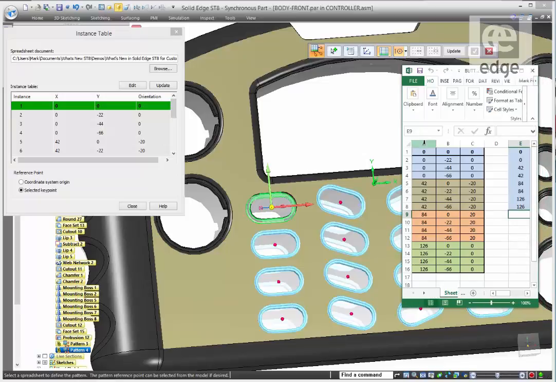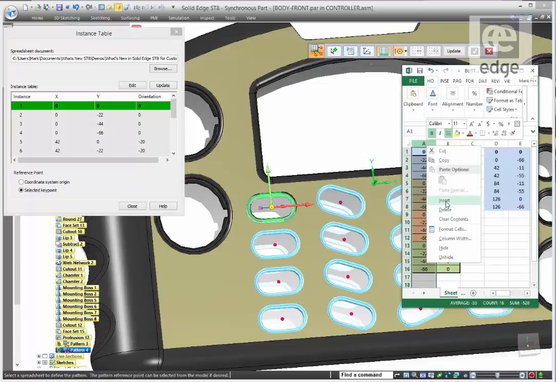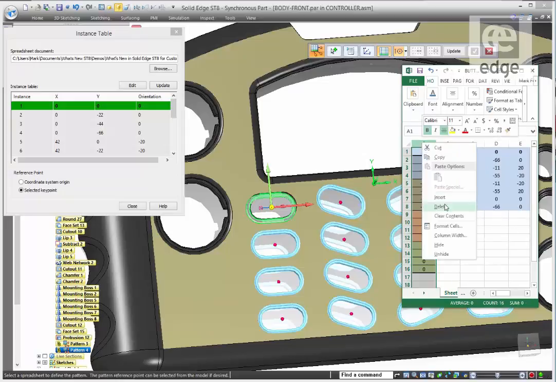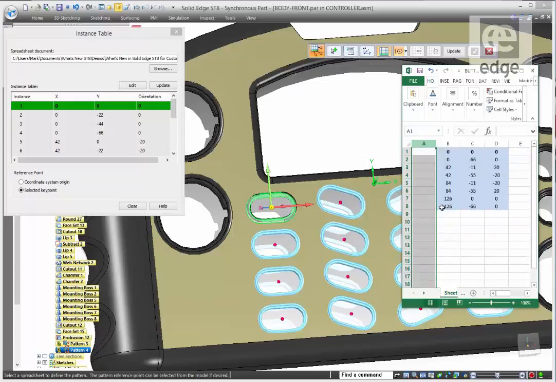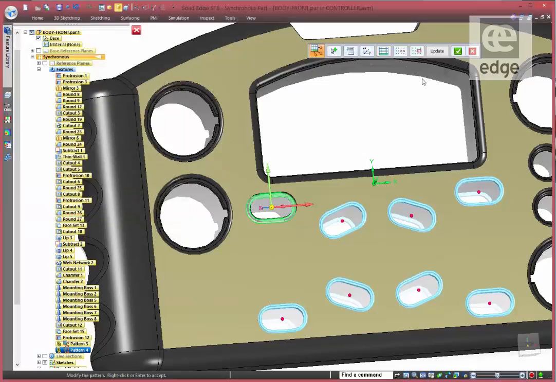Rather than watching me edit this table, you can just bear with me while I delete the information I don't need. And here's the edits I want to make. I've removed some of the rows, changed some angles, done that sort of thing. So all we have to do is click on the save button just to save the table, and I'm going to update my pattern. And there's my new pattern. That's quite nice, but let's make some more changes to this. We can close out of the table here now and accept that.